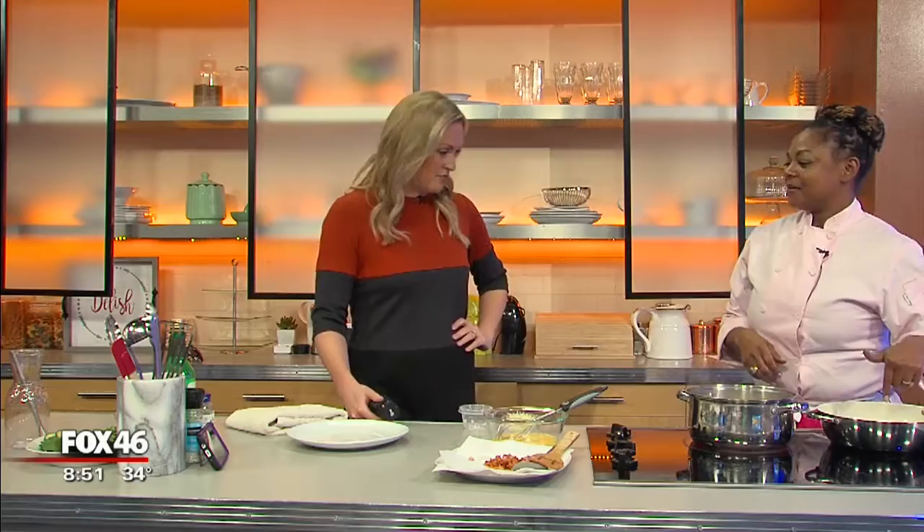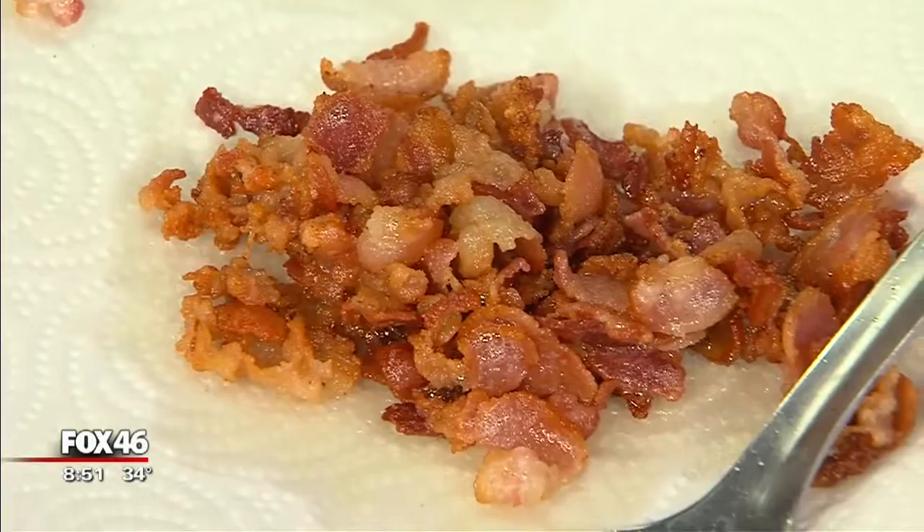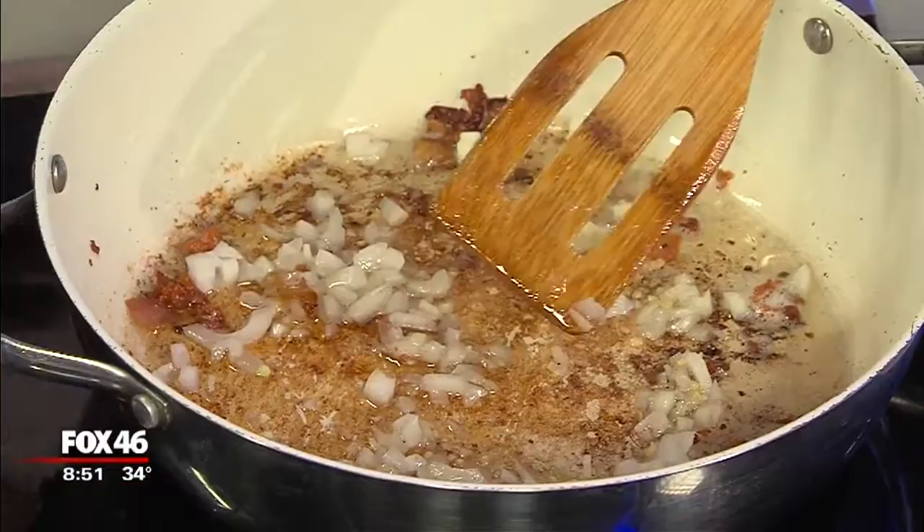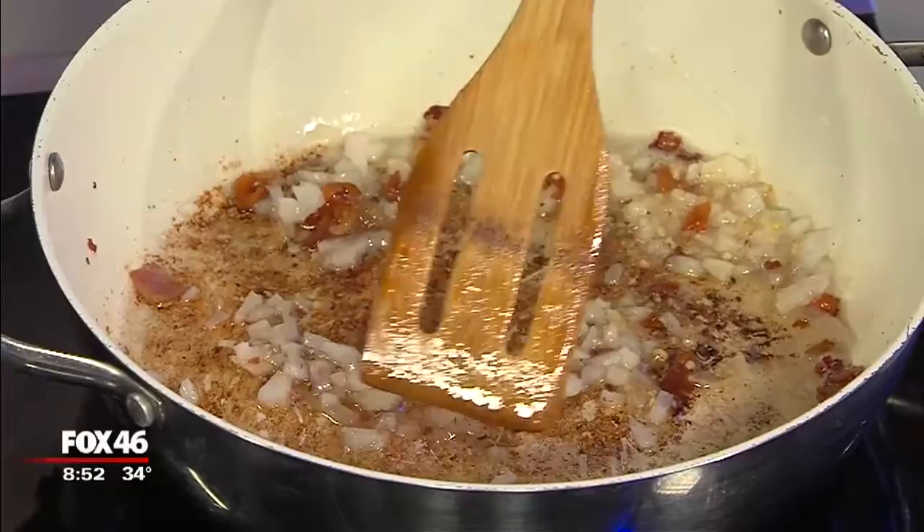Just regular yellow onions? Well, this is a white onion, but you could do yellow onion — it's all flavor. So what we're going to do is get the onions going and turn this up a little bit. We're cooking the onion in the same pan we just made the bacon in, so we keep that flavor. When you're cooking, you want to build flavors. We also have a little bit of garlic in here, like a teaspoon, right in that oil.